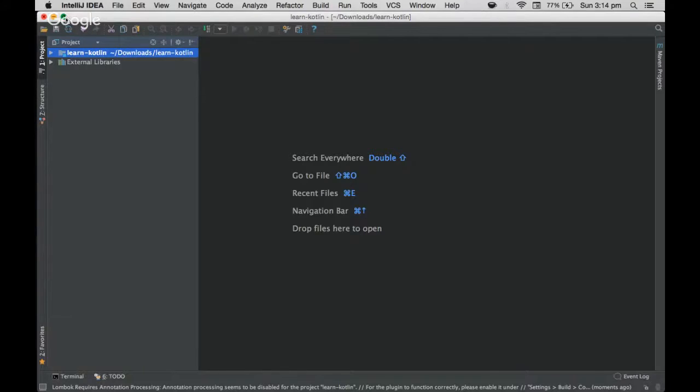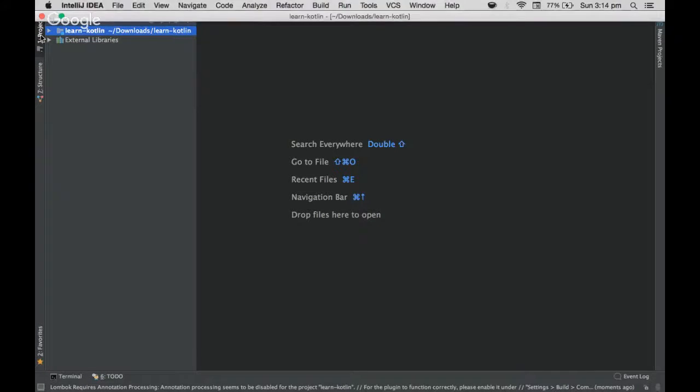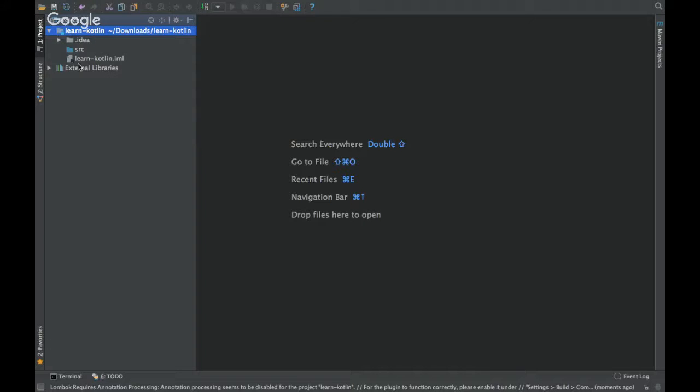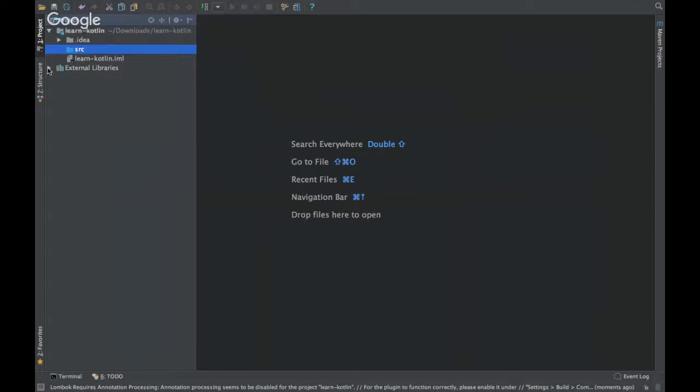Okay, so the IntelliJ IDE is open. Let me maximize it. If you see here, it's a dummy project. Nothing is there literally. There is an empty source folder. If you see the external libraries here, there are two runtime environments. One is the Java 1.8. The next one is the Kotlin runtime. There are just two jars. I'm just amazed to see that there are only two jars for Kotlin. Yeah, it's just a new language, right? So you can't expect lots of things initially.